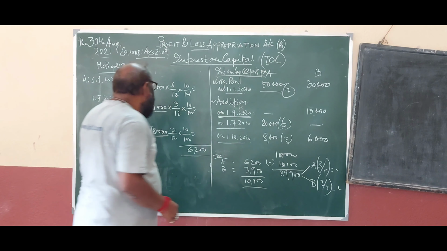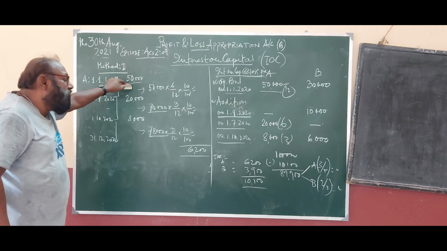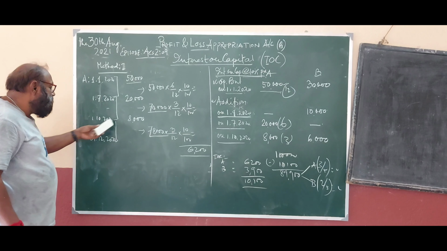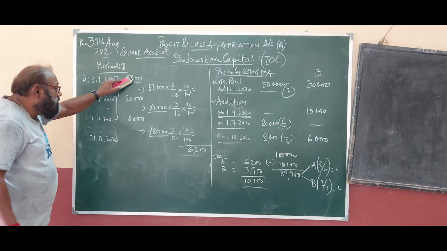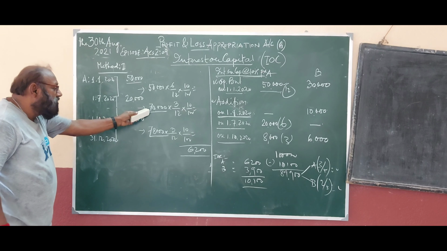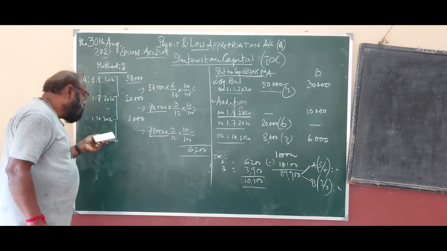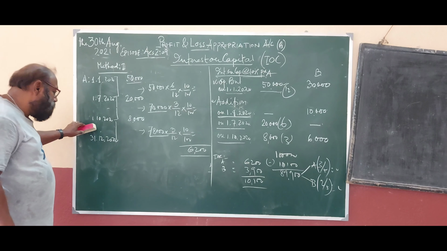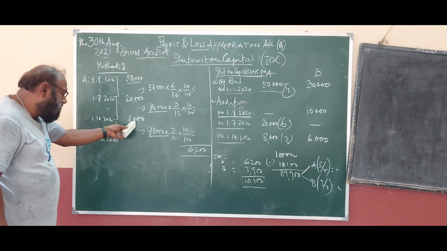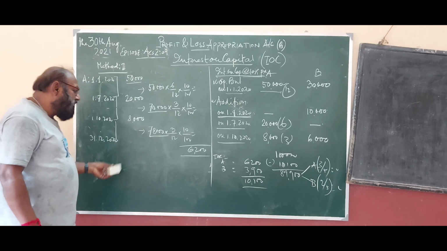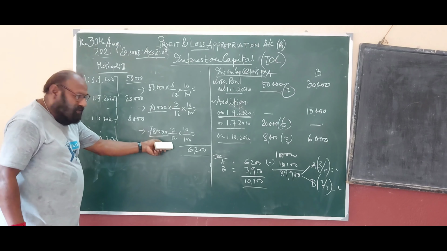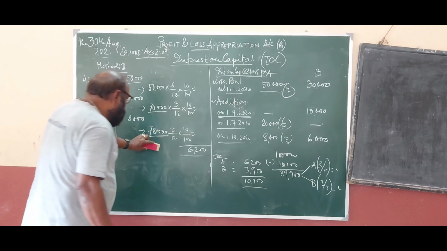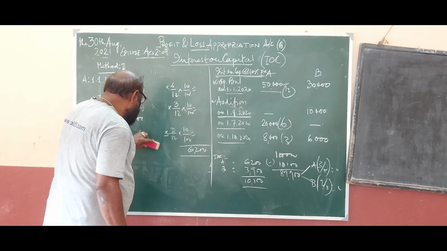But here what I have done, 50,000 worked for 6 months, 20,000 addition made after 6 months, and further addition was on 1/10/20. So the 50 and 20, that is 70,000, worked for another 3 months, that is up till 30th of September. Then on 1/10/20, in October, 8,000 has been brought in, and so the remaining balance, that is 78,000, worked for another 3 months. So you calculate it, friends, and you will get this 6,200.